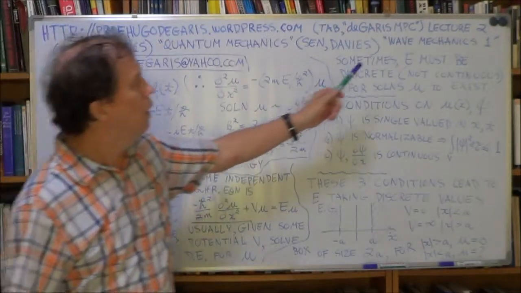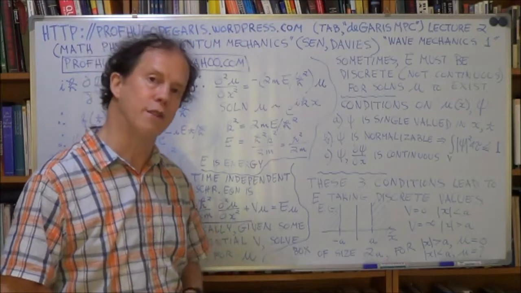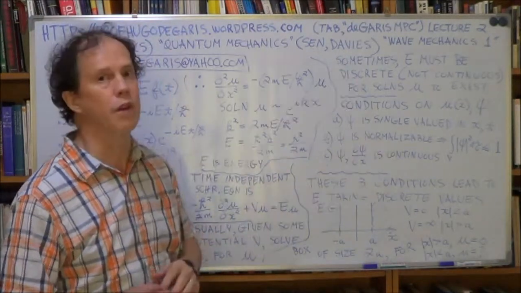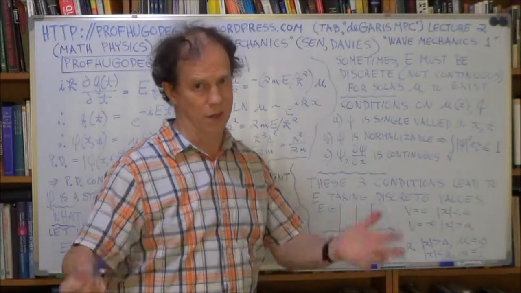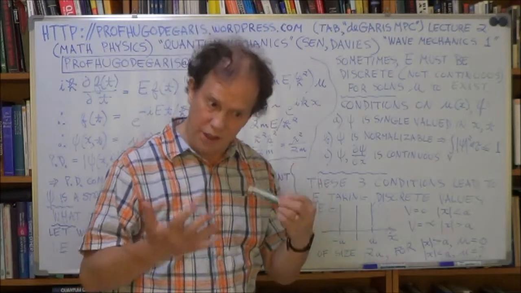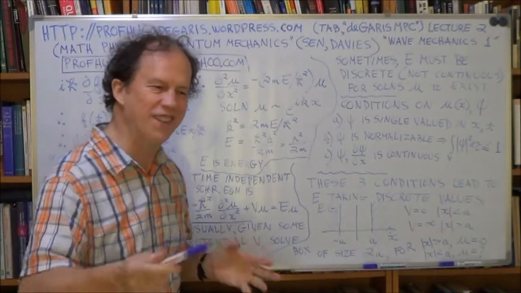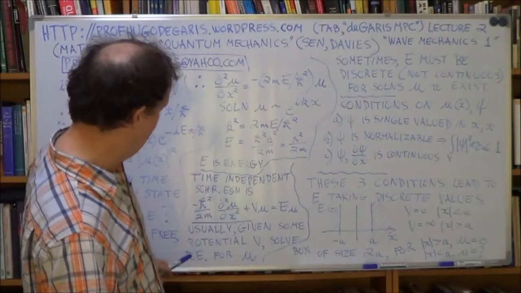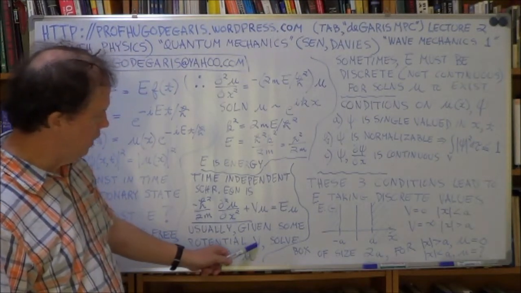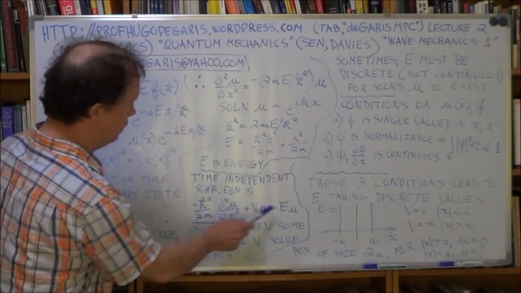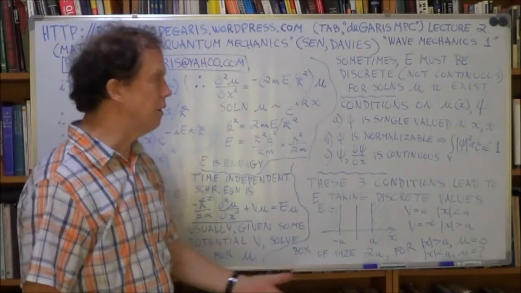Like I said a bit before, wave mechanics to a large extent is just solving DEs, differential equations, right? So think of wave mechanics in those terms, like as a mathematician almost. You're just solving DEs, a particular kind of DE with certain trimmings. That's physics, right? But that's what it boils down to. Okay, all right. So you have a particular kind of problem. You know the potential V. So you plug that value V into your time-independent Schrödinger equation, and then you just solve the differential equation. That's what it boils down to.